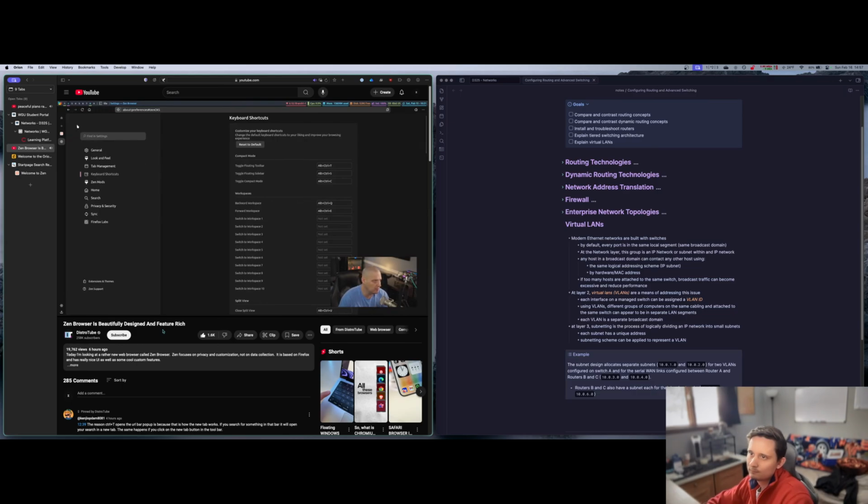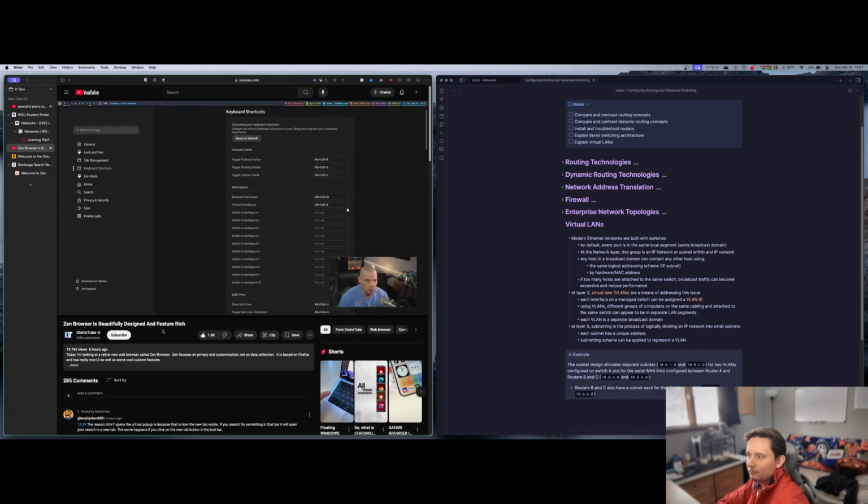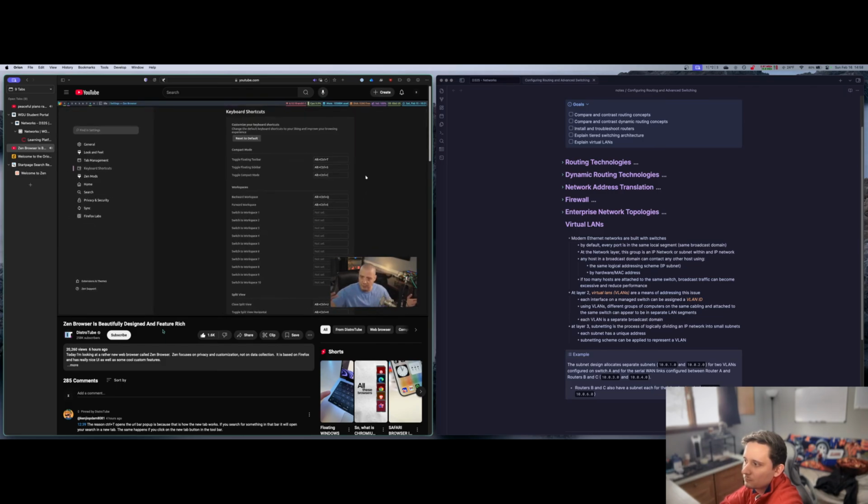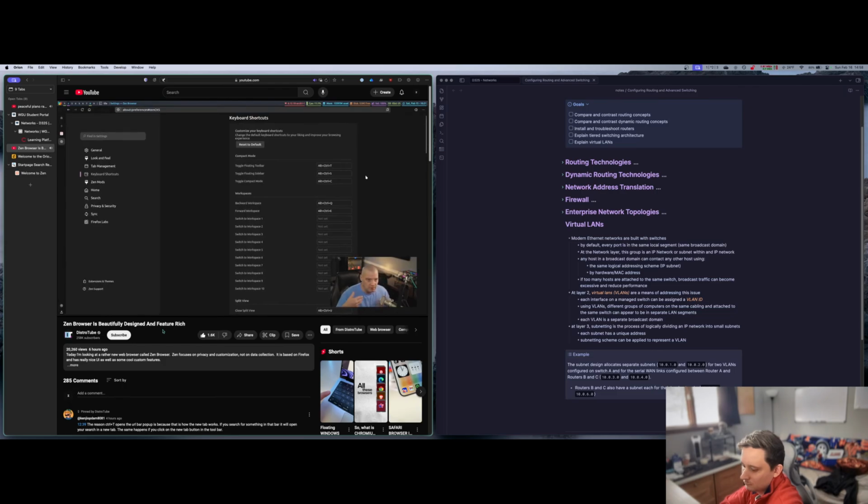So if you're in compact mode where you're hiding all the toolbars, let's go ahead and do that. Hide all the toolbars. If I want the toolbar back, Control Alt T brings it back. Control Alt T sends it back away. Control Alt S gives me the sidebar. Control Alt S hides it away, and then for both at the same time, Control Alt C for compact mode, and then Control Alt C again. For me, I'm going to turn back on my toolbars. I like seeing them all the time.